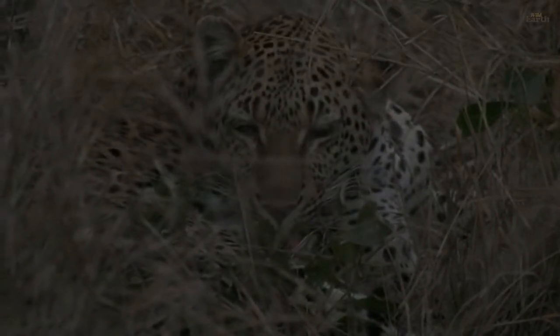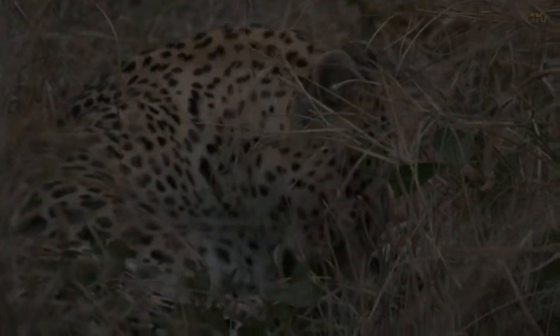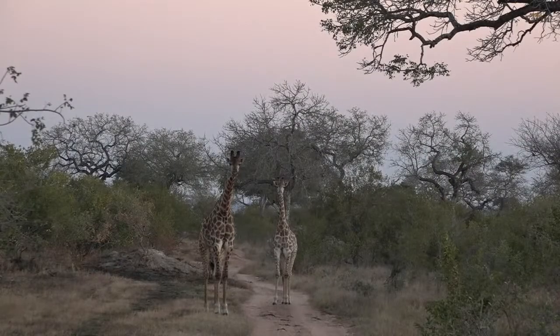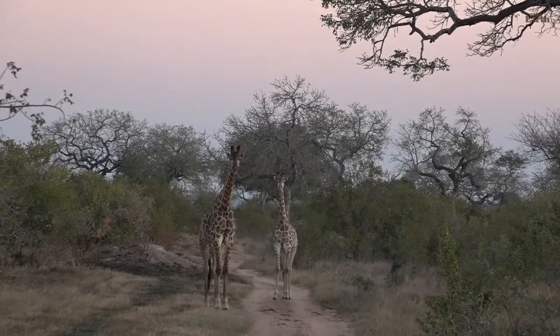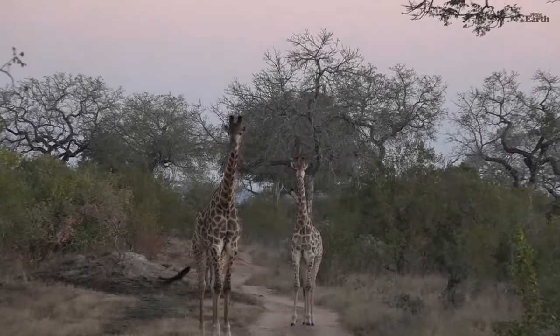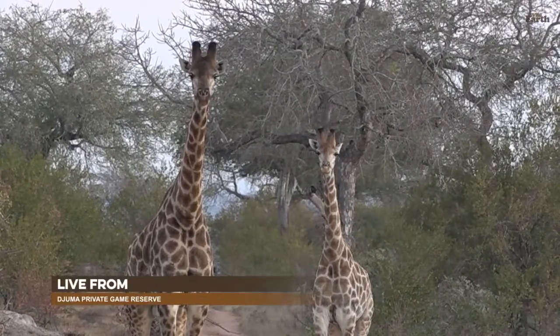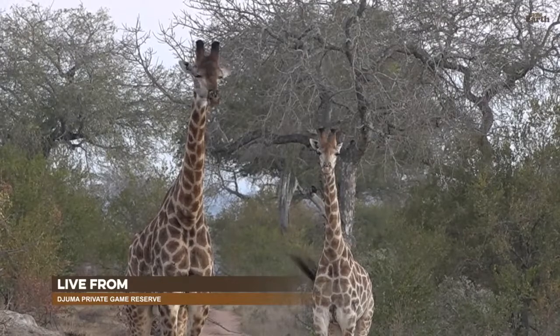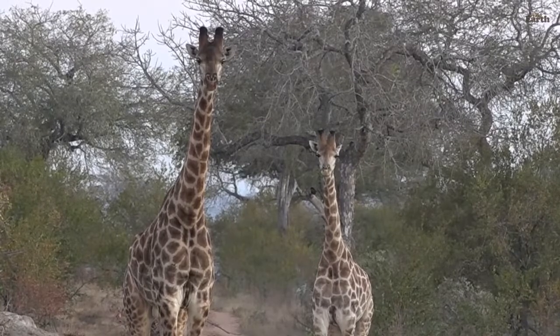Okay, so whilst we wait and see this spotted animal moving around a little bit, we'll send you over to another animal who's got a very interesting spot pattern. Here are the giraffe, 2 male giraffe, a big one in front and a younger bull behind. Fascinated by us, absolutely convinced that we hold the secrets to longevity and alchemy. No idea where that came from, and I apologize.